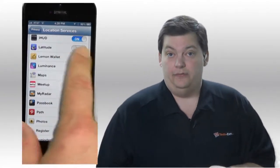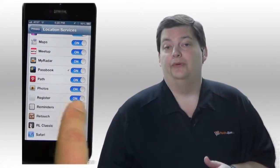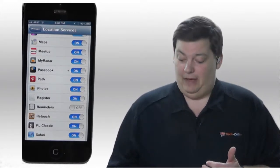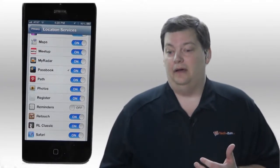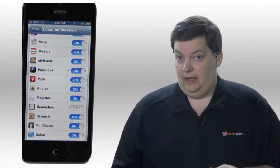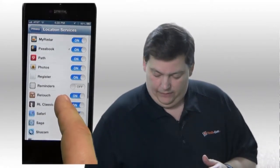You see I have Google Latitude turned off, which tracks everything you do, where you go, etc. I do turn that off as well. And you will see here Path. I have Path turned on, which is a social network. So you're thinking, oh, that's not good. However, Path is limited to only 150 of your closest friends. My Path is very limited in what's in it. I only have a handful of people in there, and so I have it turned on. But if you're going to have Path automatically post to Facebook, you should turn that off as well. I do not do that. I have that turned off. However, if you are using Path and you do post to your Facebook account as well, make sure you turn that option off. So we're going to go on up here a little bit farther.